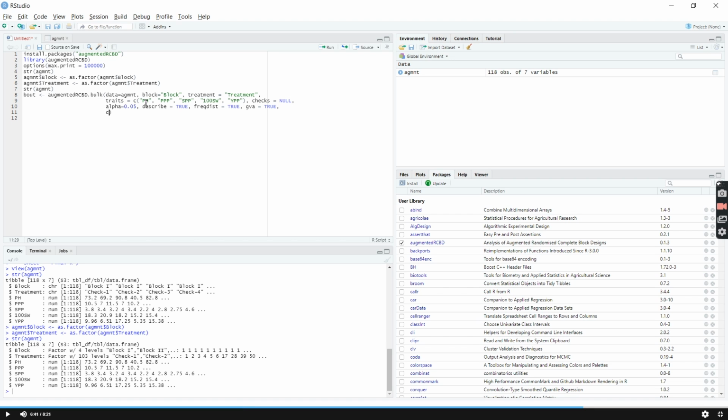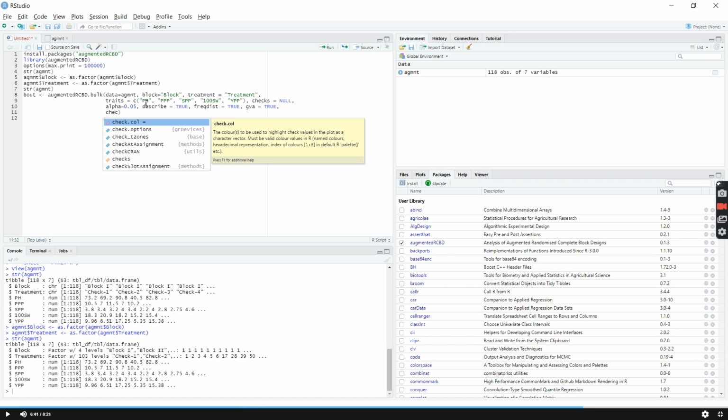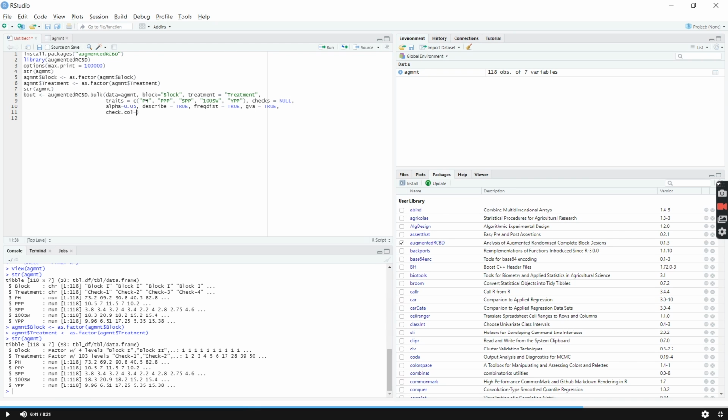So check color, check dot col, we have to mention it in c. We have to select 5 different colors which are compatible in RStudio also. If you don't know much about these colors, just search for the colors which are compatible in R.